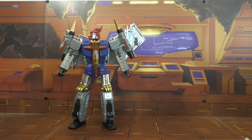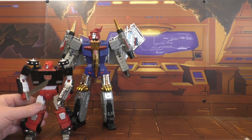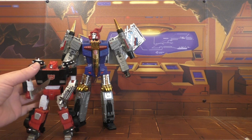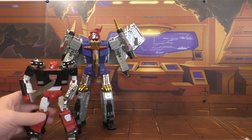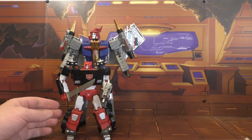So yeah, let's do some size comparisons. Here he is with the MP car in his bot mode. As you see, I mean, he towers over him now. Just absolutely towers over him. It's really impressive. I really like it.